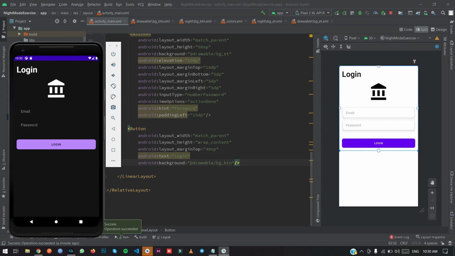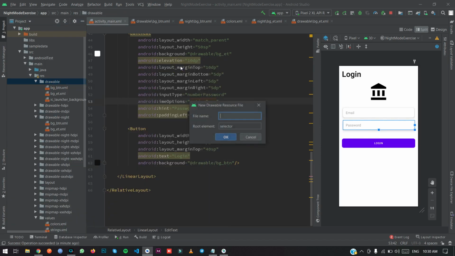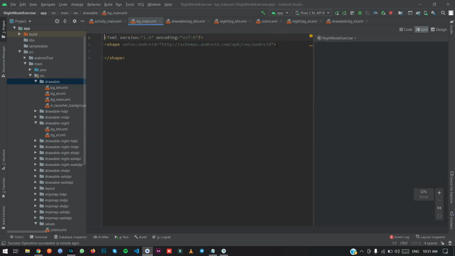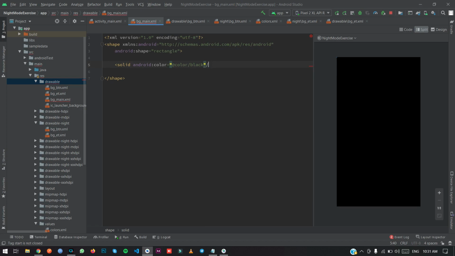Now let me show you that you can create bg main. I'm creating this file for shape, our main background. So shape rectangle, solid, color black.